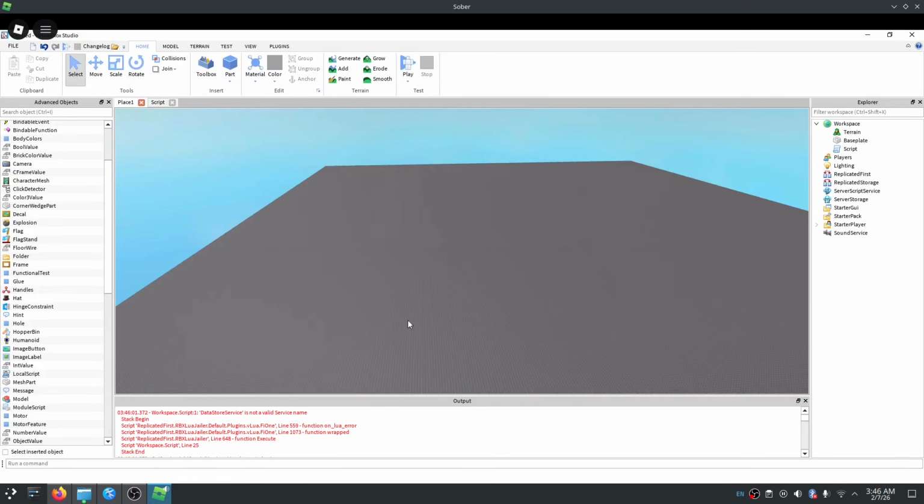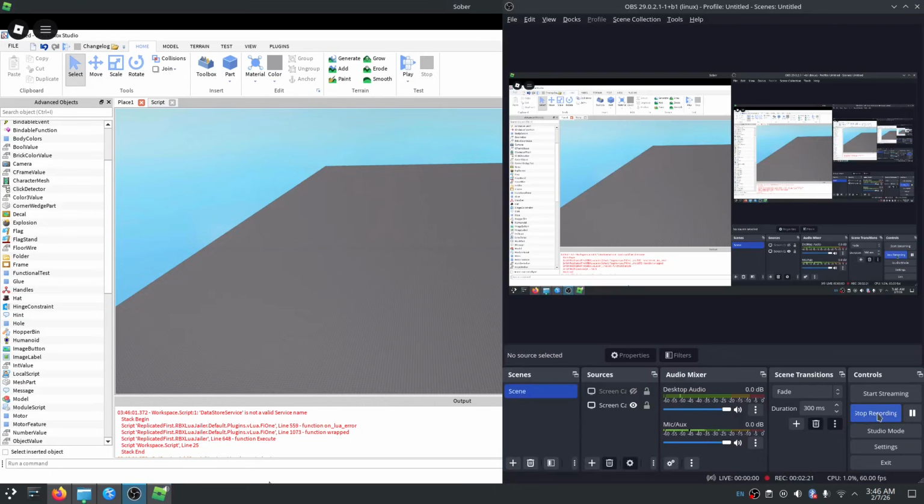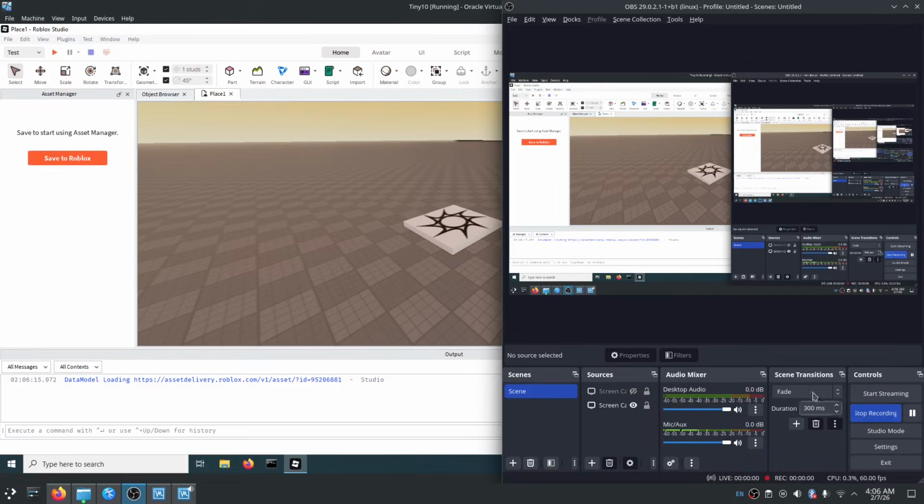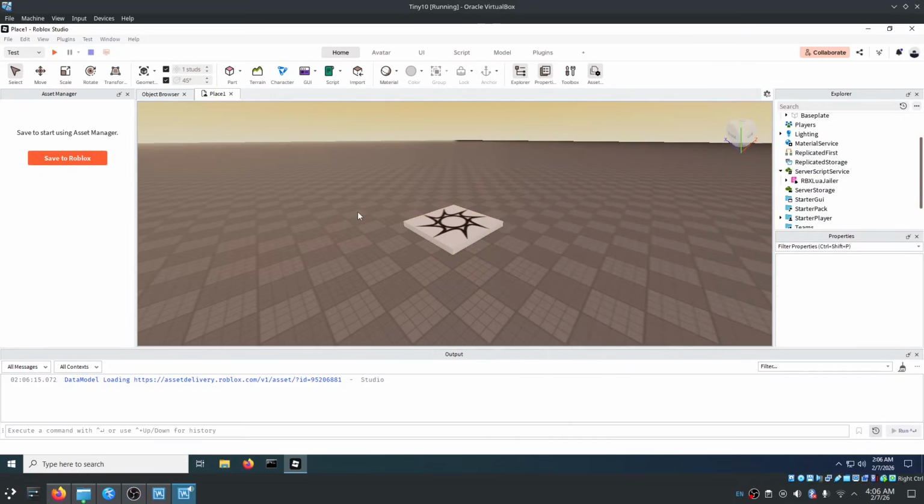I'll open up a little place on Studio and I'll show you how to use RBXLuaJailer. Here we are in this new place, and we've got RBXLuaJailer right here. I'm going to be honest, a lot of stuff in this is deprecated because I've been working on this since last year.